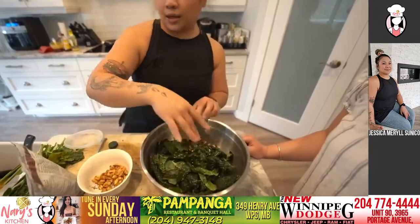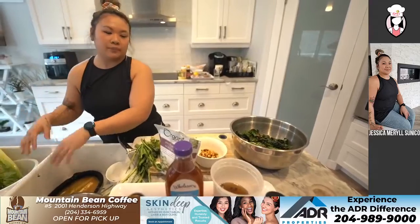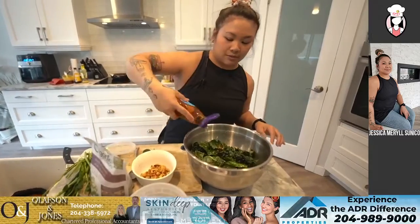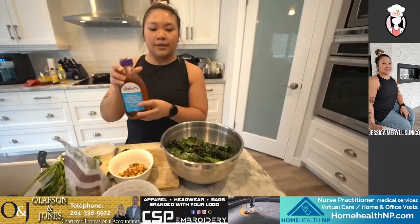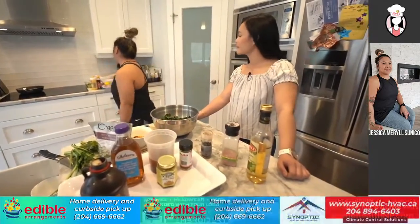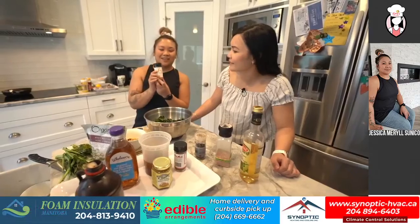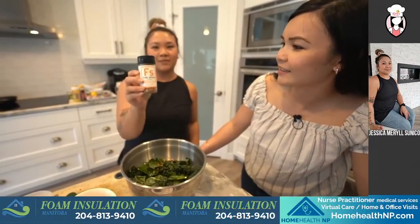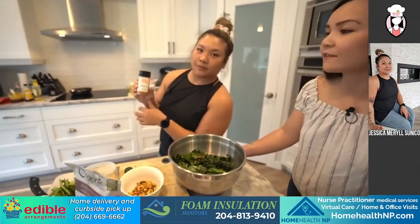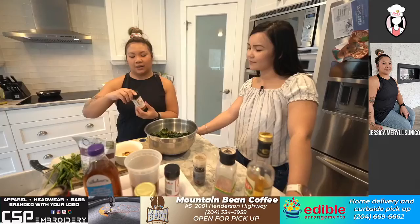And toss it. Because I've had this salad before, I'm going to add more of a sweet profile to it, so I have agave. Originally, I had just put nutmeg and cinnamon, but I've been obsessed with Spiceology lately. I've got all these cool pure spices from there, and this one already has the cinnamon, star anise, fennel, ginger, clove, and a few more flavors. It kind of unites everything. I'm going to put just a little bit.